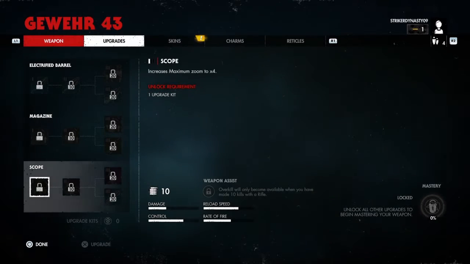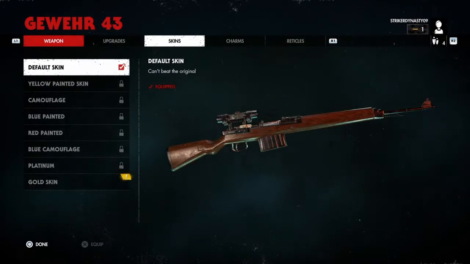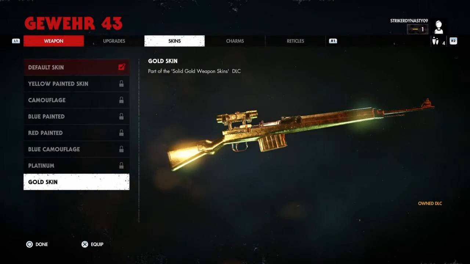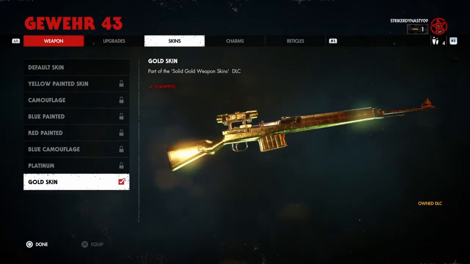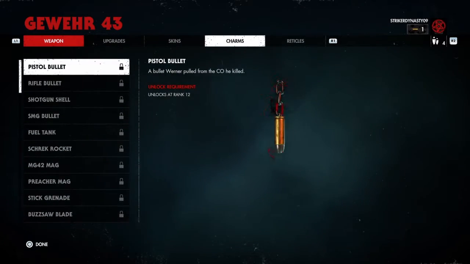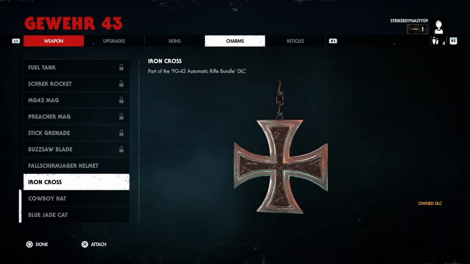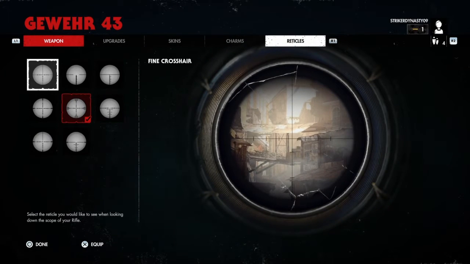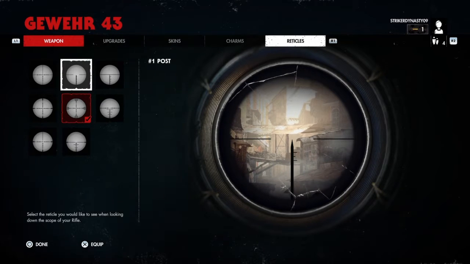I absolutely love it. And here are some of the upgrades: electrified barrel, magazine, and you can even upgrade the scope so you can zoom in a little bit further. I did pre-order this game, so I was able to get my hands on the gold skin. Here are the charms. If you're a fan of Borderlands and you're playing Borderlands 3, they call it trinkets in that game, but it almost serves the same purpose. It hangs off your rifles and stuff, and it's just an added little thing to customize.